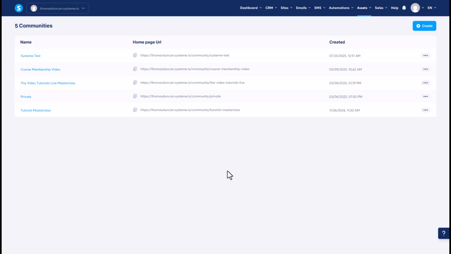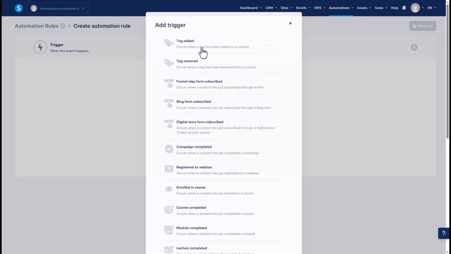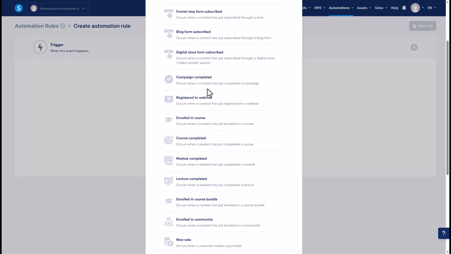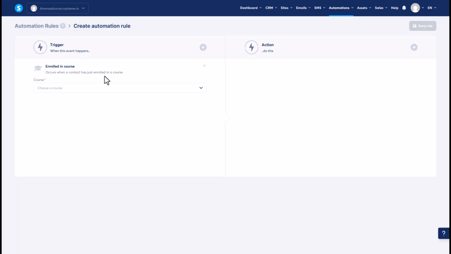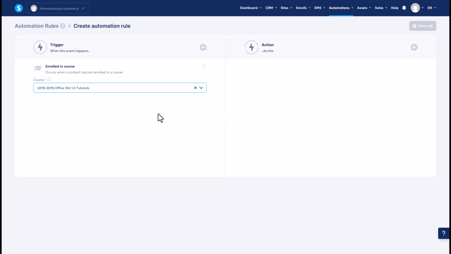And so if you set up a new community for the individuals that are going to access your System.io training, you can put them all inside of a community. And basically, you're going to say that the trigger is going to be that they're going to get access to a course. So let's say you're going to say, hey, if you're enrolled in this course, and the course is going to be the people that you put in manually to the System.io training course, right?